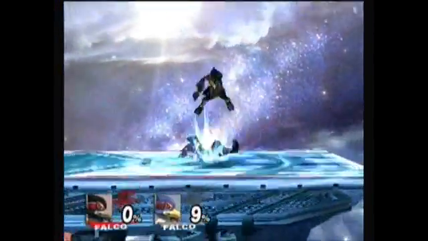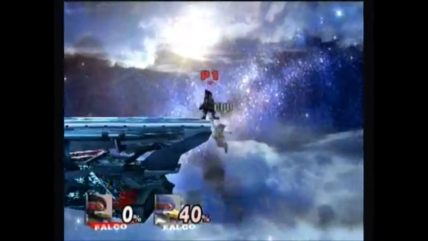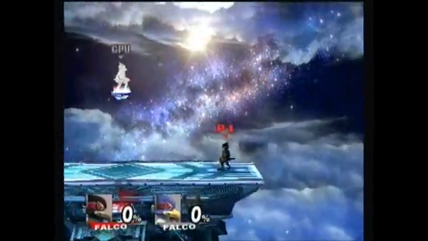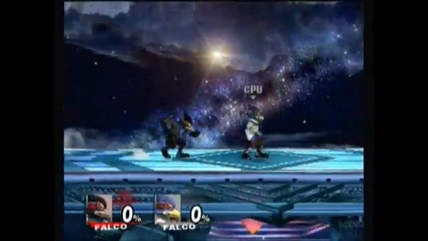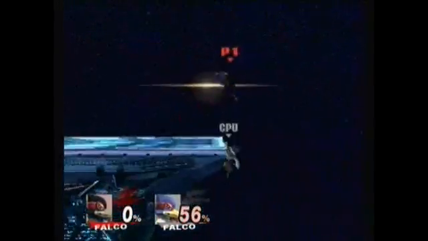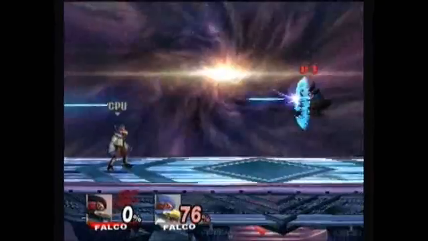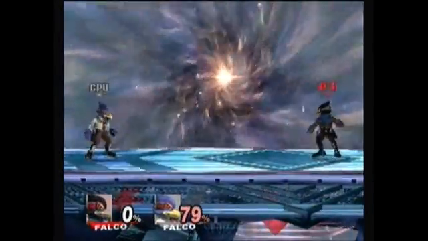Whatever. Anyway, he has good follow-ups, which is his chain grab, a good meteor smash right out of that chain grab, although it didn't work that time, which is odd because it normally works. There we go. He's got a dash attack cancel up smash, but he doesn't get as much momentum out of his others. Well, actually no, I have seen him get good momentum out of it.